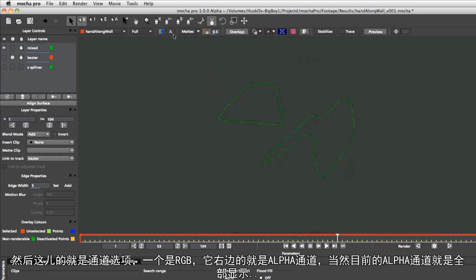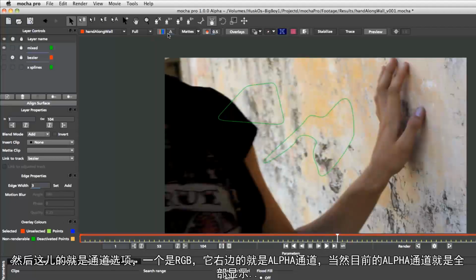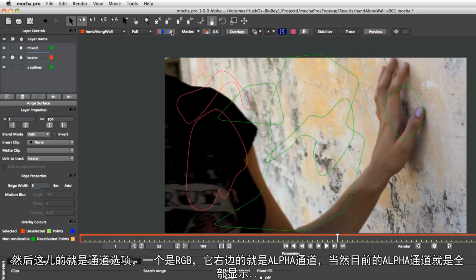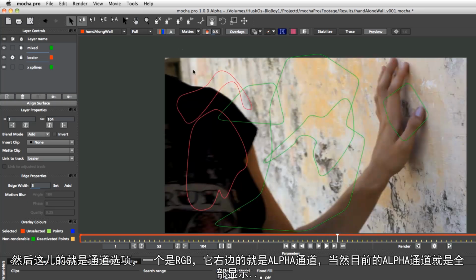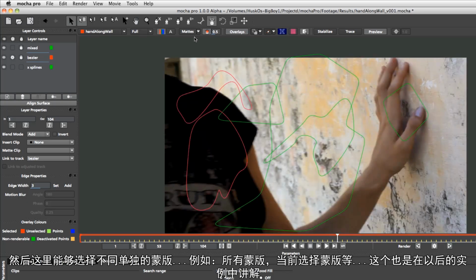Next to here, we've got our color channels, which we can turn on and off. We can toggle these on and off, and we've got our alpha channel here as well. If we had an alpha channel, this is where it would show up. We don't, so there's absolutely nothing to see here at the moment. If we just turn the alpha channel on, we've got a pure white, which means that everything is turned on.